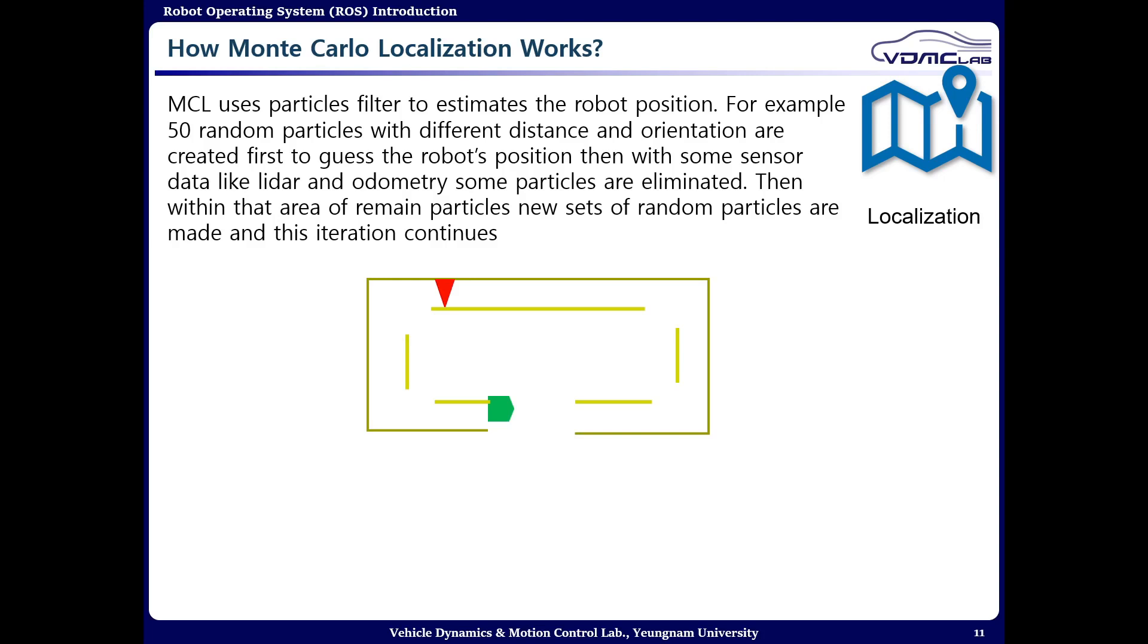We will continue redistributing the particles with more accurate possible positions. Finally when we have arrived on the open space, we can be assured of the robot position because there is only one way where the robot can find two corners standing in clockwise direction and then find the open space. Please remember we are talking about an almost featureless environment. In real applications, the robot can find more and more unique features which can be set as landmarks and find its location, maybe just turning only one 360 degrees.